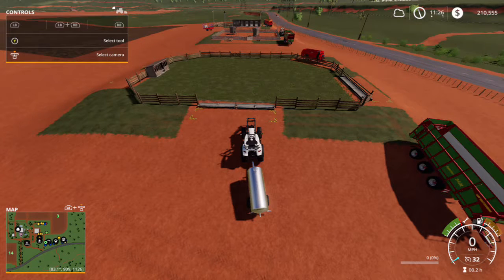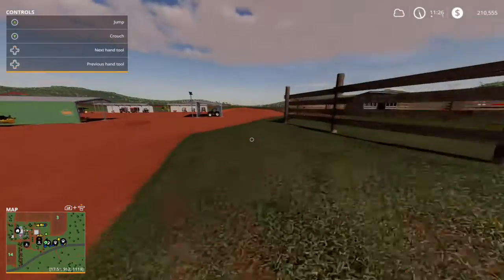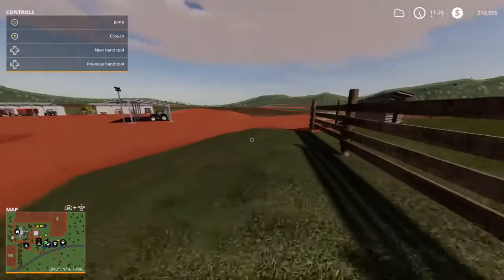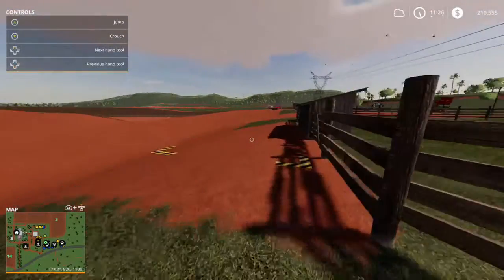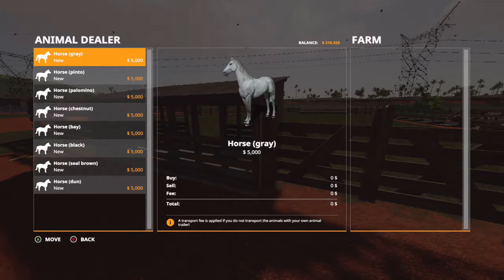Okay, so now that the landscaping is done, I've already went ahead and pre-purchased all of the equipment that we're going to need for the horses. But first, let's go and buy some horses. So we'll just mosey on over here to the animal purchase portion of the horse paddock. And these are our different horses.